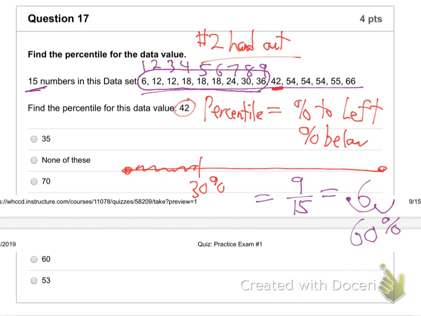On these numbers, he's just past half. He looks just past half, doesn't he? He's 60% of the way along. He's got 60% of the numbers before him. So there it is. That makes sense. That's what percentile means, percentage along the way from the left. Questions I can answer?